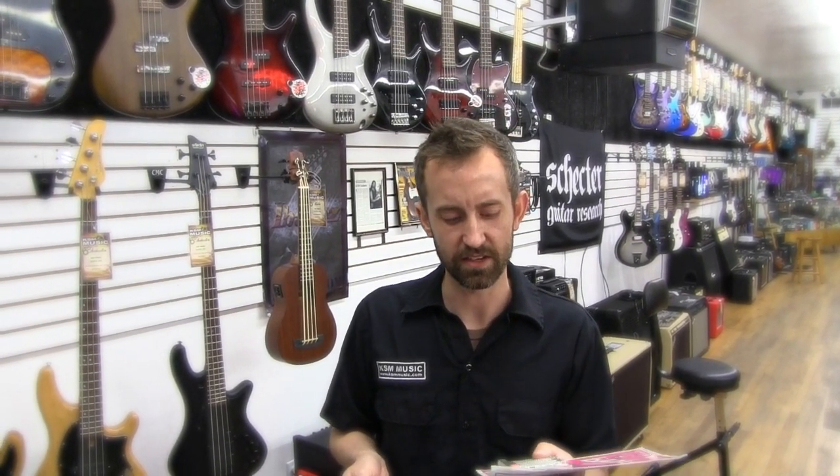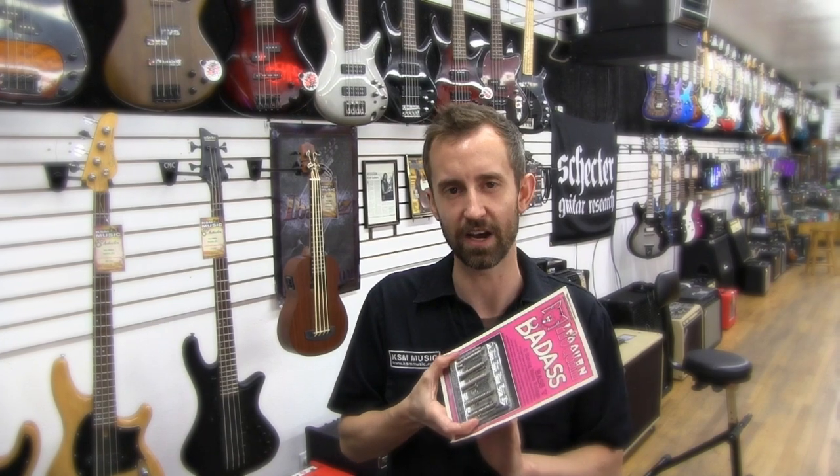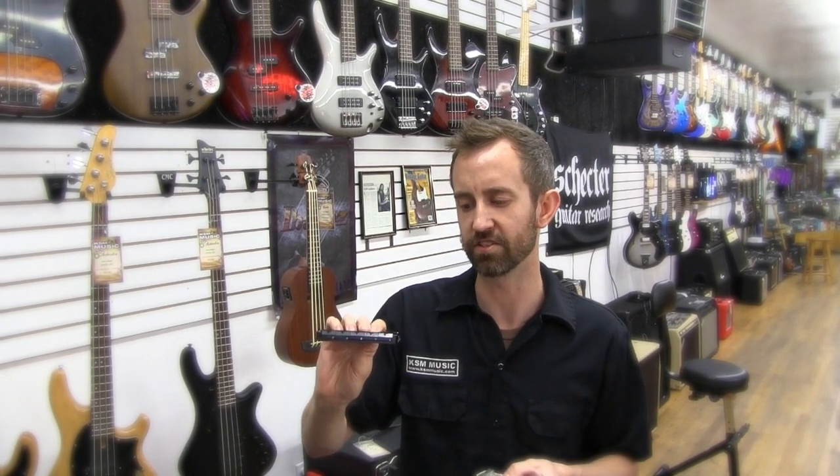The weight is something that's always been of debate. People go back and forth thinking brass is the best material to be used, or we want a super heavy bridge to make my bass sound big and mean. But we really want the sound of the wood from the bass. By putting something big and heavy on the bass, you're pretty much dampening the vibrations from your guitar. If you get something lighter weight like the KSM Foundation Bass Bridge, you get all the advantages of more string to body contact without the heavy piece of metal against your bass dampening the awesome sound that could be coming from it.